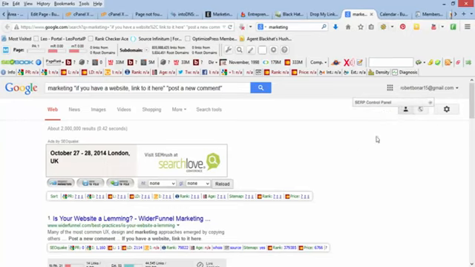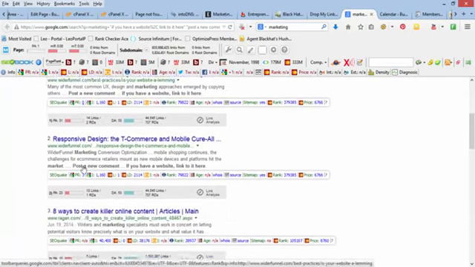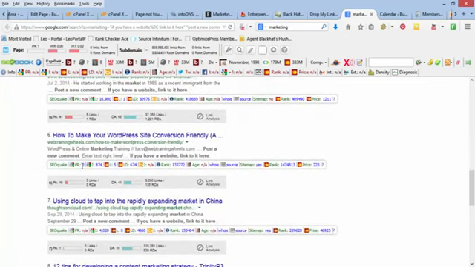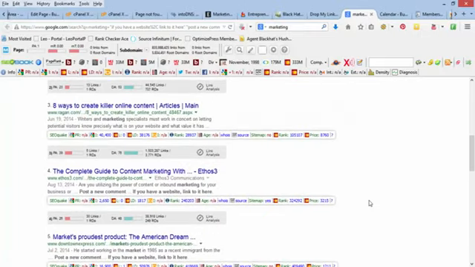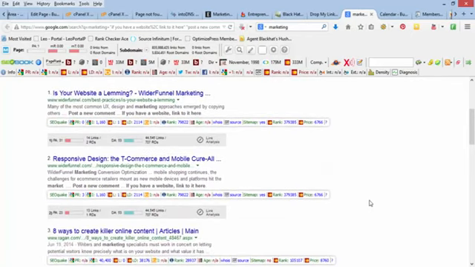So what's going to happen is it's going to show you some stats here. Like this site is PR0, this site's PR3. Before anyone starts clobbering me about PR, it's an easy way to look at some authority. And so for purposes of this demonstration, I'm just going to use PR.